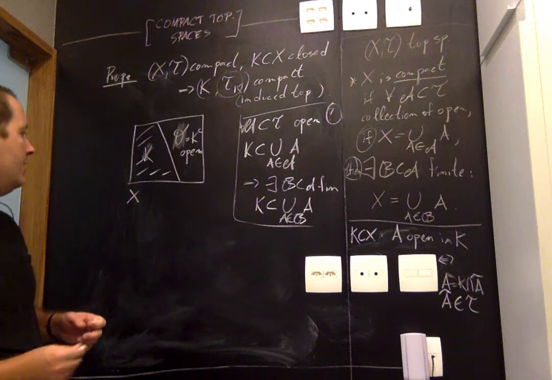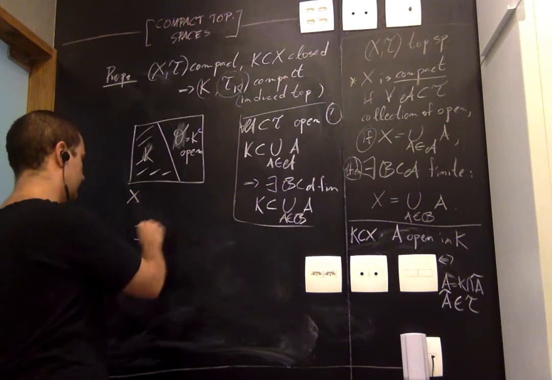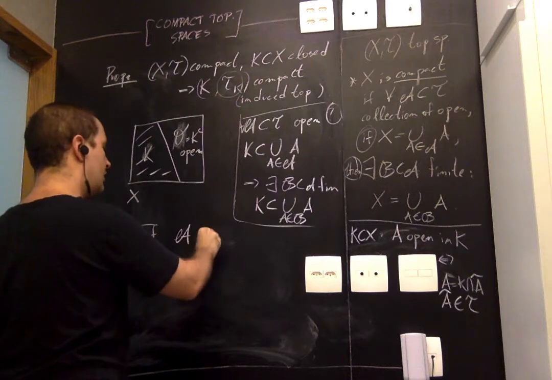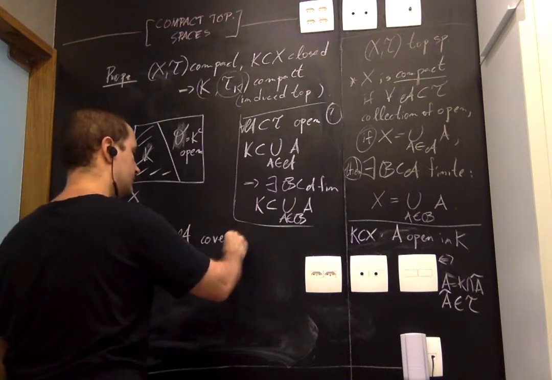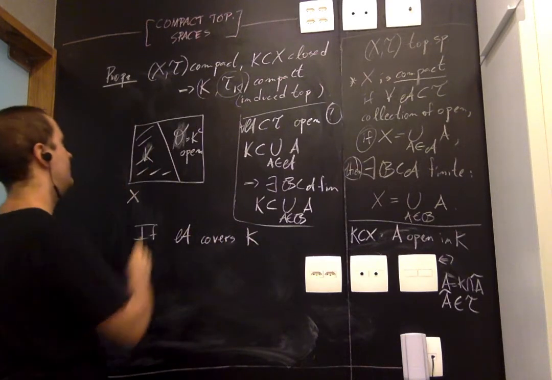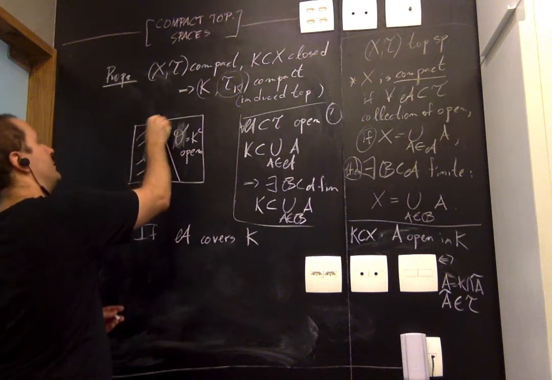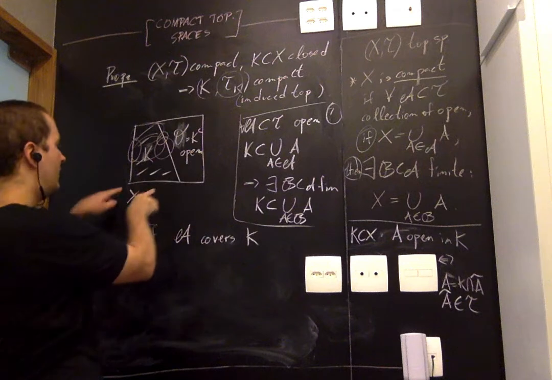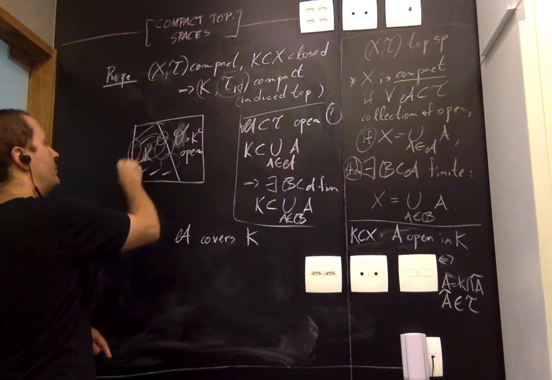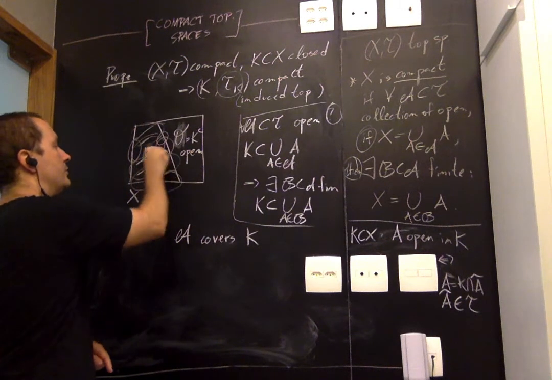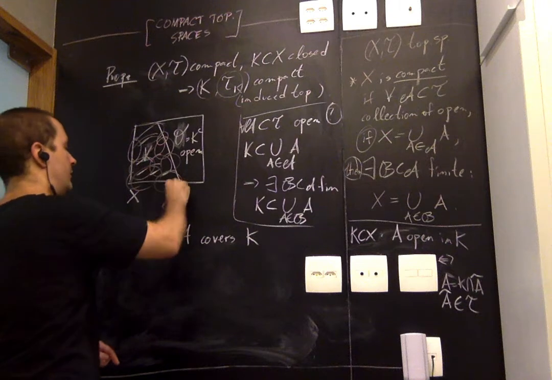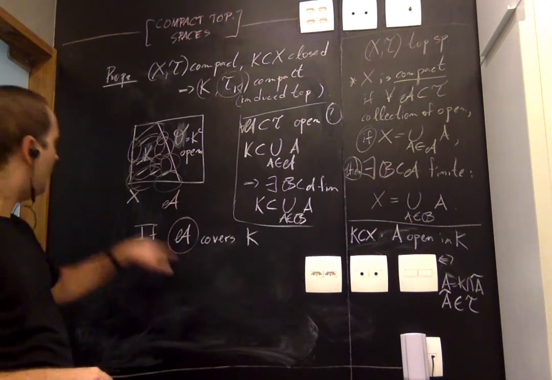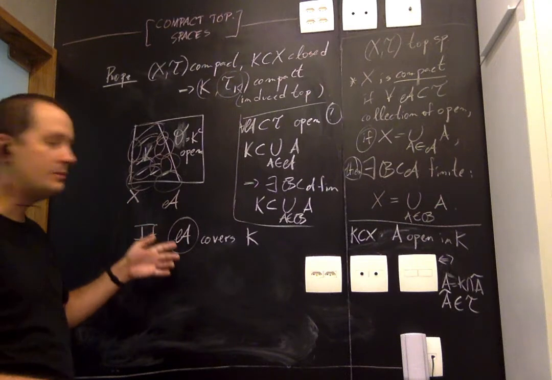Now my point is that if this collection A covers K, right? So we have these open sets, which are maybe like this and this and this and this. Okay, everything should be in sets, right? So forgive me for my bad drawings, but hopefully you're used to them by now. Here I have A. If A covers X, right, all I know is that X is compact, so that has to come into play somehow.